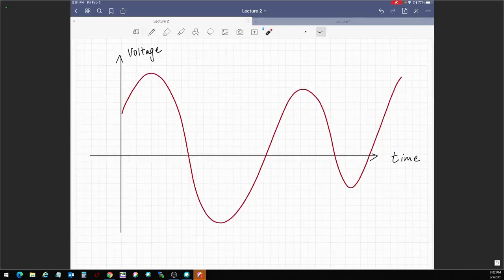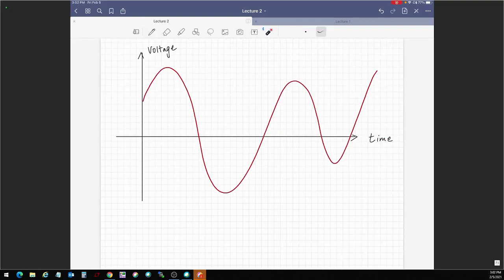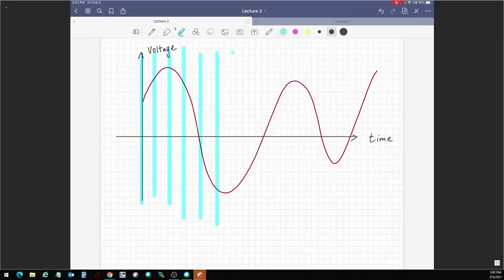Or am I going to convert this analog waveform to a digital waveform and then convert things into a bunch of zeros and ones and then let the computer process them or store them, right? So we are going to try to convert this continuous waveform into a bunch of samples first, right? Something that is discrete in terms of time. So for that, I need a sampler, right? So something that can pick certain values of the signal as opposed to all the values of the signal. So let's say I'm going to highlight this thing in terms of a blue mark. So let's say I pick the first value, this value, just arbitrarily sketching this, hopefully uniformly.